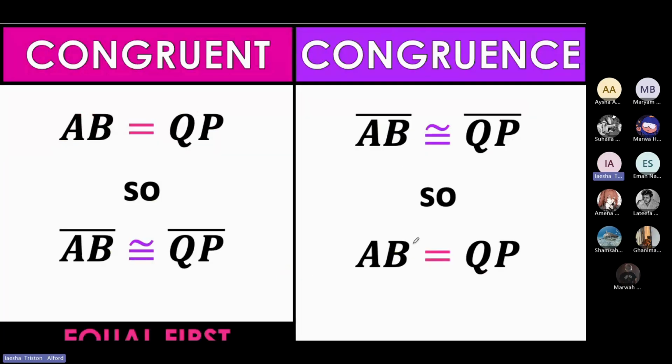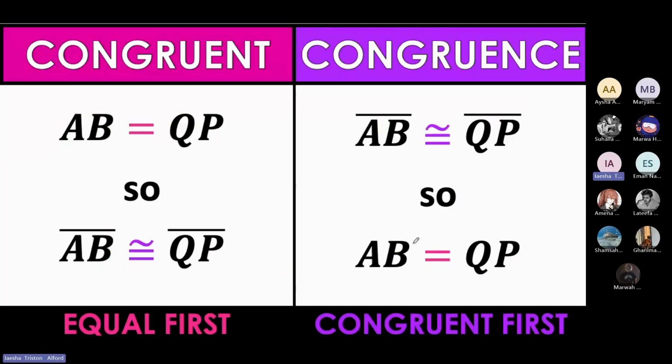So in the exam, for me, and probably for many of the teachers, if you write congruent segments or equal segments, most likely you will take the point. They are very, very similar. But the main difference between them is that when we say something is congruent, they start with equal, change to congruent. If we write something congruent, start with congruent, change to equal. It doesn't really matter too much. Just do your best to write the correct word with the correct spelling so we have the idea about what you mean. Okay?